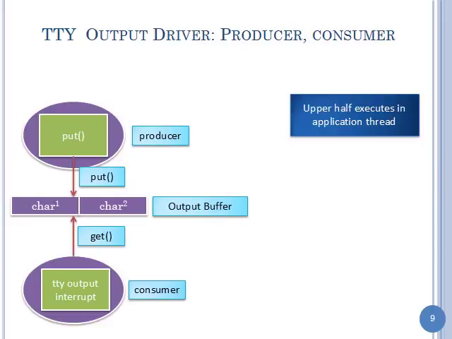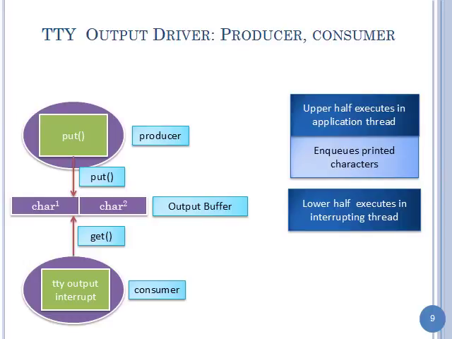Upper half. The device driver has two halves. One is the half that's putting things into the buffer, and one is the half that is consuming things from the buffer. When you think of a device driver, you get both parts. One part executes as part of the user thread that makes requests to the kernel, and one part gets executed as part of the kernel thread. It enqueues the printed characters in a buffer. This is not the device register. The device register is a separate thing in the device. What the consumer does here is read things from the output buffer and, at the correct times, put things in the device register.